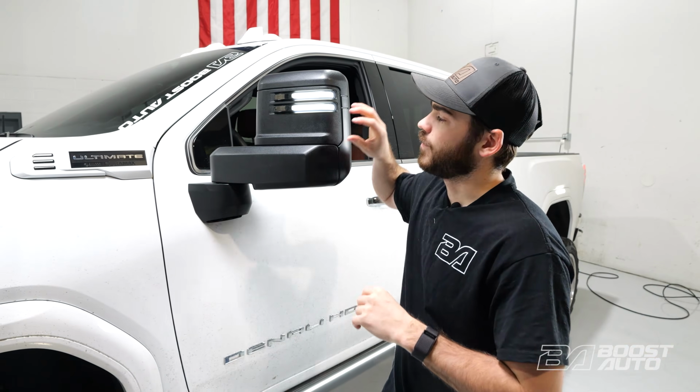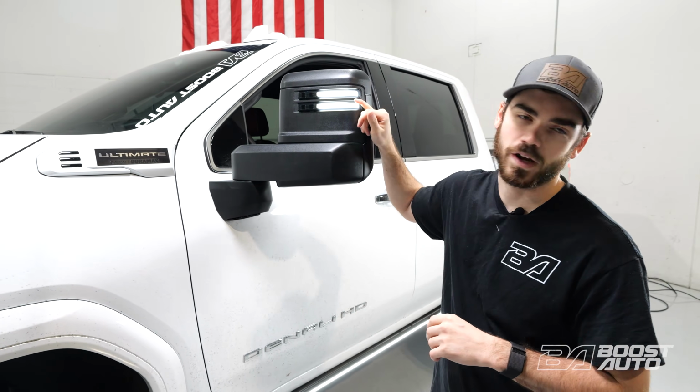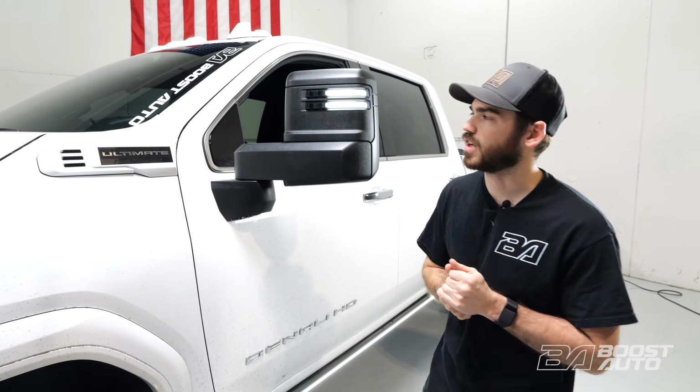All right, guys, now we have our new mirror lights from Boost Auto installed onto this truck. These are much brighter, much better, all sorts of options. This is our white running light, but it's offered in an amber running light, standard signal, sequential turn signal, even offer the spotlights just like the OEM mirrors.